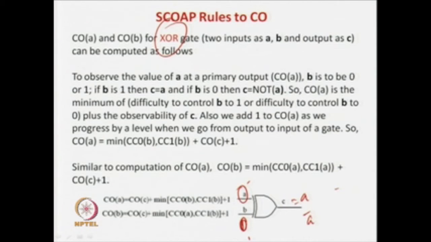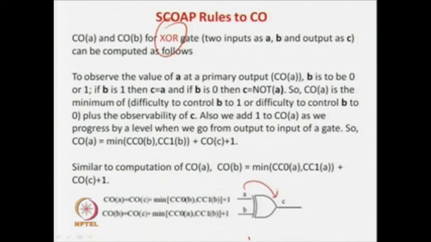Now both of them serve our purpose, because our goal is that we have to observe A, we can propagate it here. So, we can observe A also, we can observe A prime also, both of them solve our purpose. Like this may be normal case 0, fault case 1, and this may lead to normal case 1 and fault case 0. But both of them will lead to our fault detection. So, propagation of A or A prime, both of them suffice our purpose.